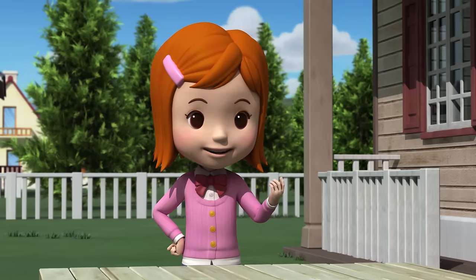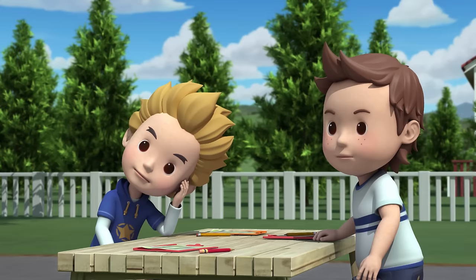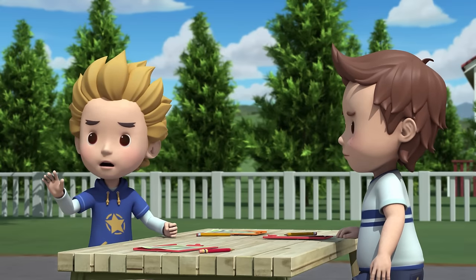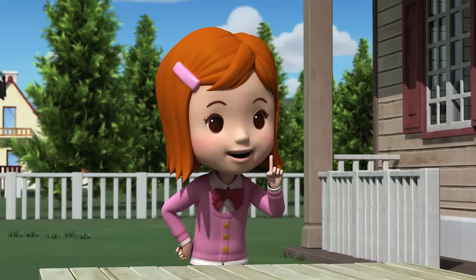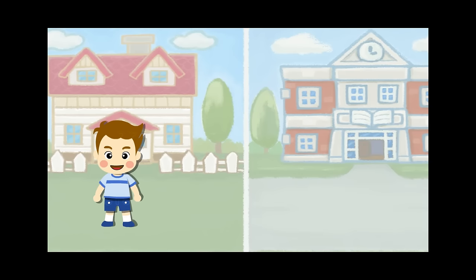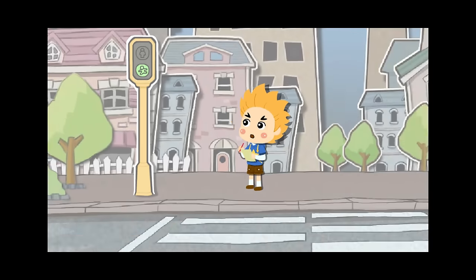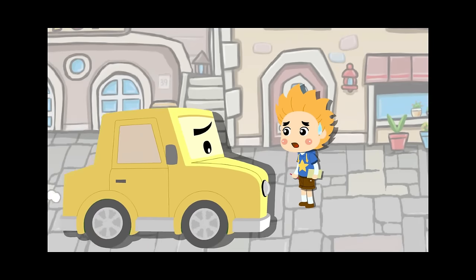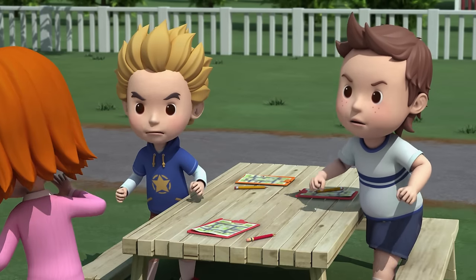Okay, you know the assignment. Each of us is going to make a traffic safety map of our town. What? I'm not doing that. It's too hard. Kevin's right. How do we even make a safety map? It isn't hard at all. On your way to school, keep track of how many times you cross streets, whether there's a traffic signal, and if the roads are safe or dangerous. Then mark it on your maps. It's easy. No, it's not.